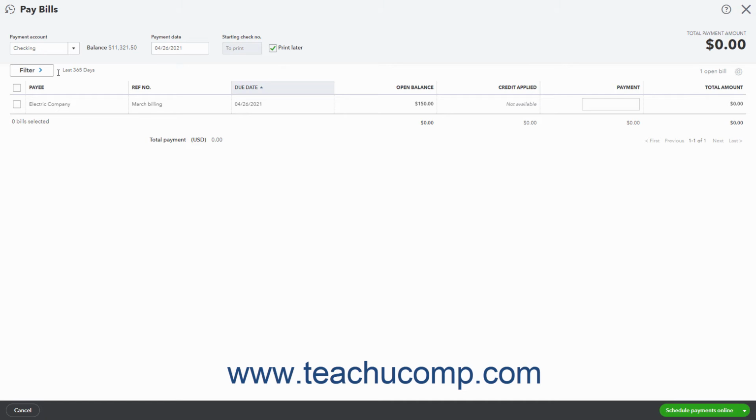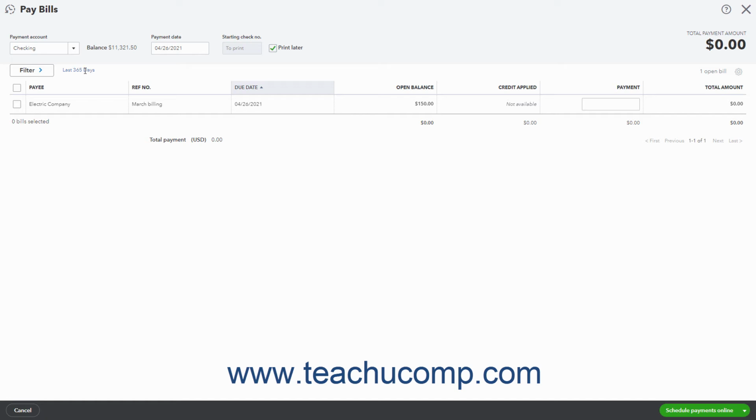Note, however, you should exercise caution when filtering bills in this window. If you apply a filter that shows no bills, then the Filter button and, more importantly, the current filters and the Clear Filter / View All link also disappear. In this case, there is no way to show your bills again.